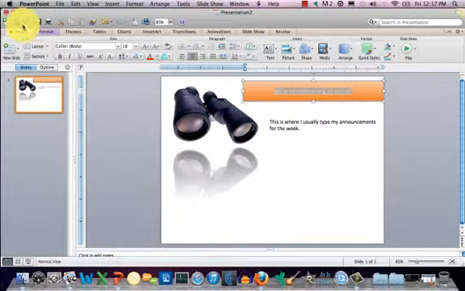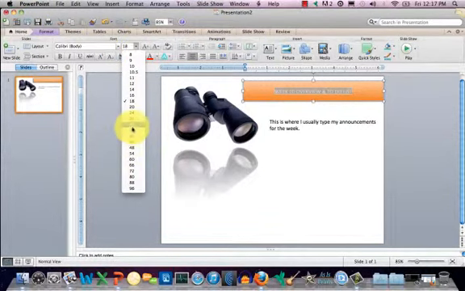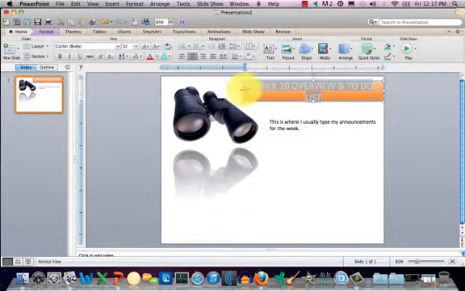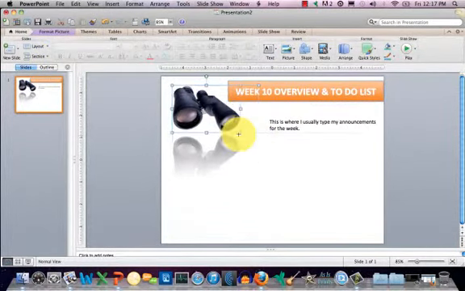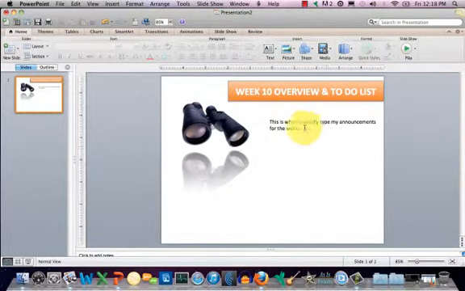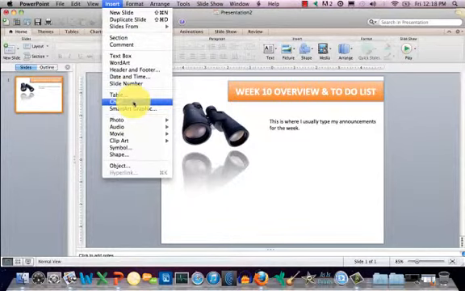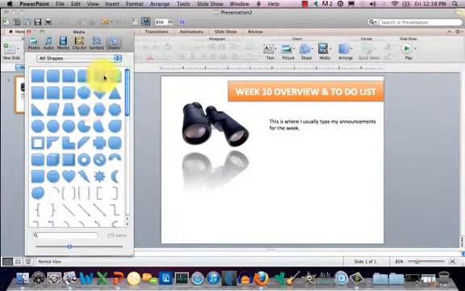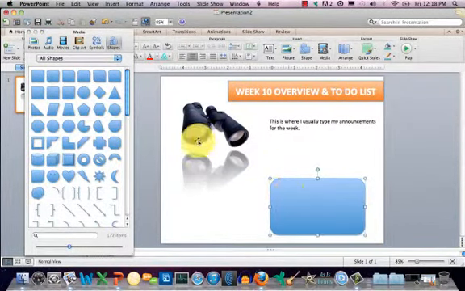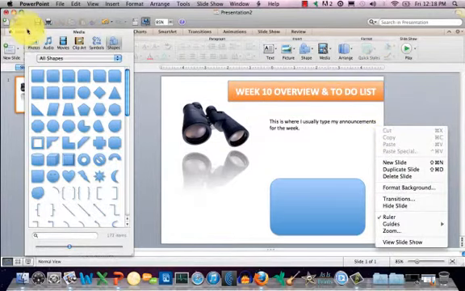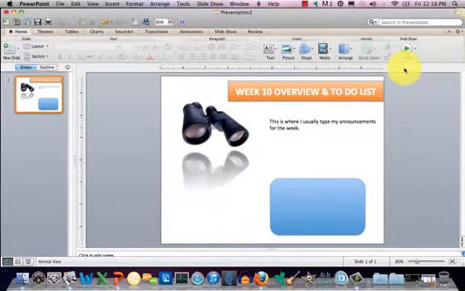I'm going to match it up to the size of what I usually use. I believe I use a 32. If you notice, I have to play around with these objects so they look nice on the page. You can resize, drag the corners and resize it. You can use a different graphic. I put my text here, and then I usually put the overview and to-do list down at the bottom, and I do that simply by inserting another shape. In that case, the shape would be a rounded gray box like I always use, and I use bullet points inside. For the sake of time, I'm going to consider this finished.